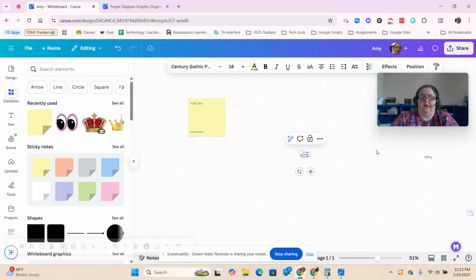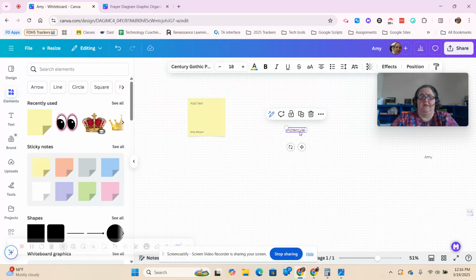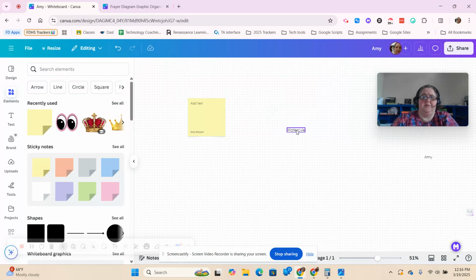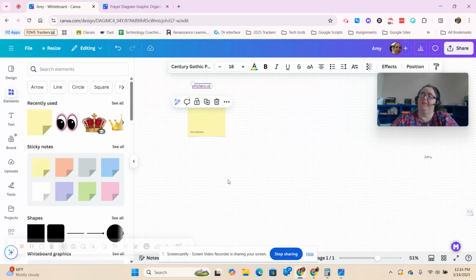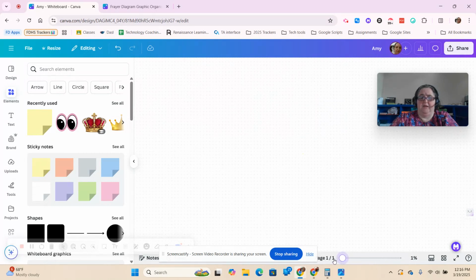So I want to experiment with the water cycle, and I could then ask people to come up with ideas and put them in a note under here, right? All sorts of things. And I have all this room. So see where that sticky note is? It's that tiny little yellow dot there. So you can go on and on forever.